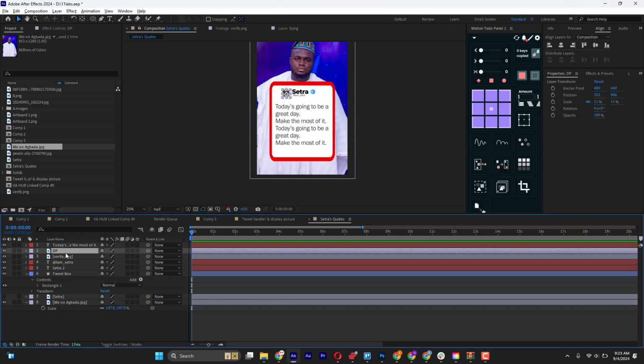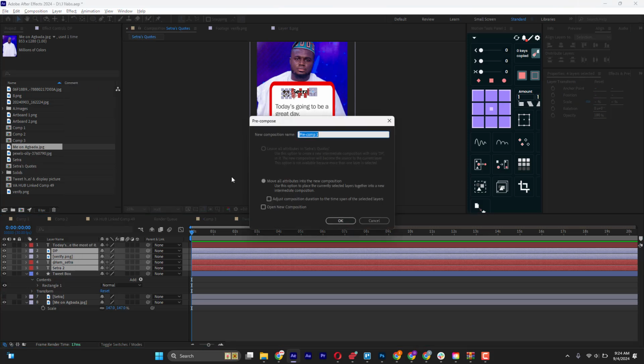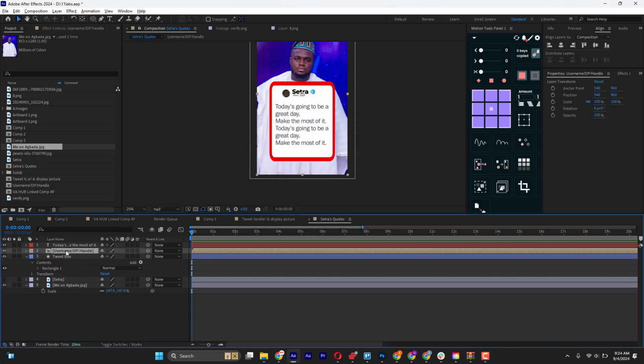So the display picture, the verified badge, I'm holding Control to select them one by one. Then right click, pre-compose. You just name it username, DP, handle, anything you can use to recognize it. Once you pre-compose, that's all.